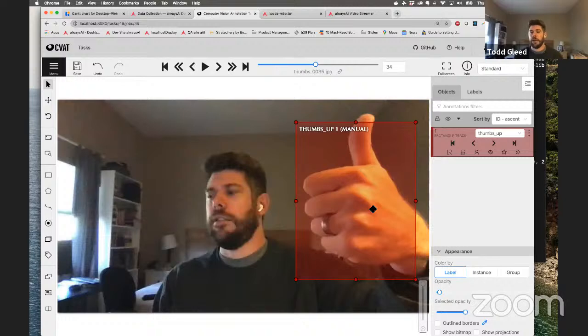As long as I capture those bounding boxes and switch the label from hand to thumbs up or something like that, so that's coming down the pipeline. We're playing with that right now and writing a fun application to do model assisted training, which will be really valuable for situations where the object you're detecting is a subset of an existing model. Sweet. I hope that answered your question, Ross.